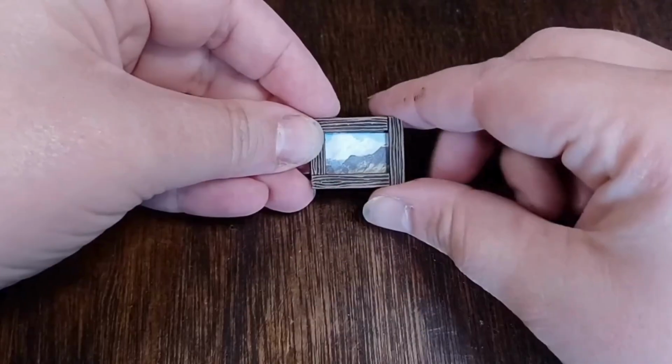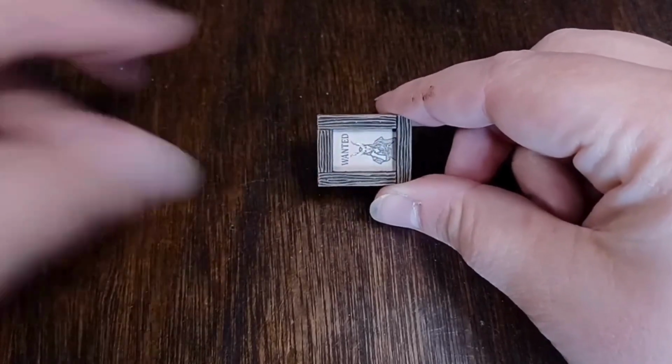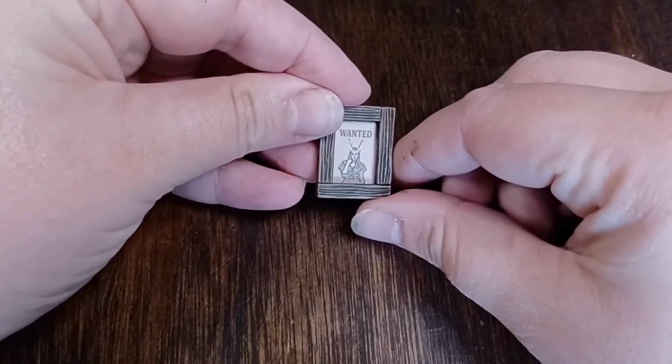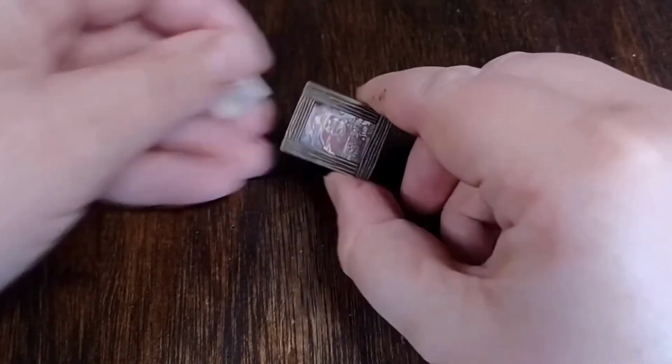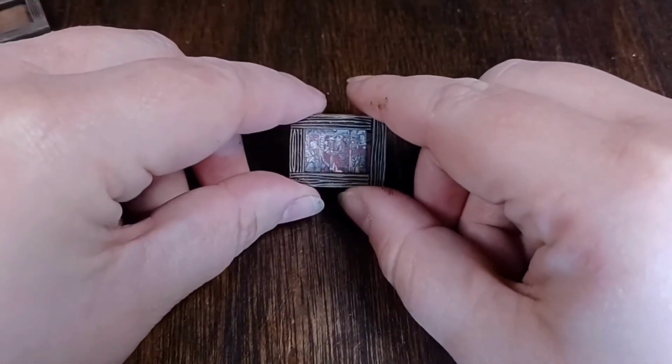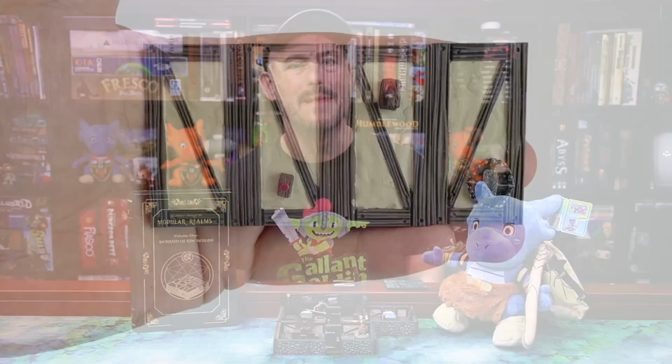All the little pieces have so much thought put into them. Even the little picture frames, they are open on one side so you can change out what's inside. Just print out little paintings or whatever you like and put them into the frame and then put them on the wall. Imagine the looks on your players' faces when they realize that there are wanted posters of their own characters on display in the city guard station that they're visiting. That is one of those gaming moments that just feels magical.